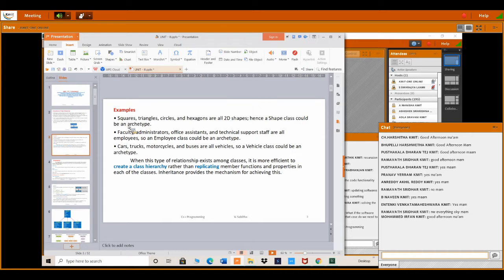That means the common functionality available for several different specialized classes will be grouped together in a common place. You call it a base class.